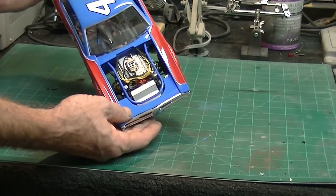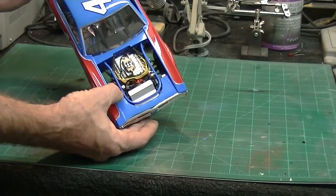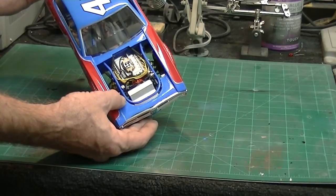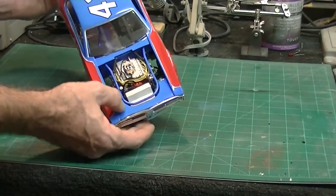You can see the reason I chose this kit is because it comes with all these beautiful details, guys. The plug wires, the hoses. You've got everything on this. They didn't leave out one detail on this entire model. If it was on the real car, it's on this kit. And so that's really cool. Even the throttle linkage is hooked up to the firewall.